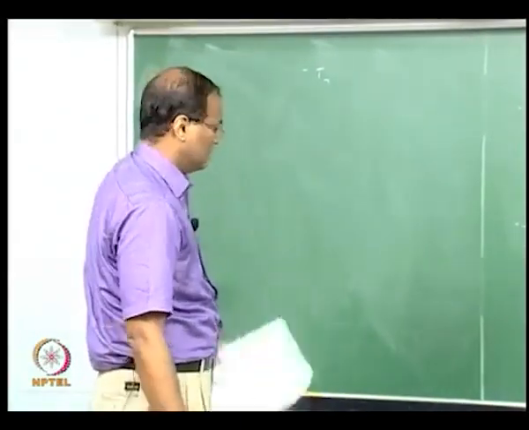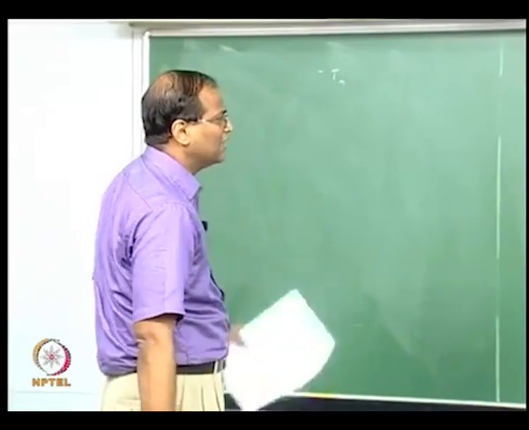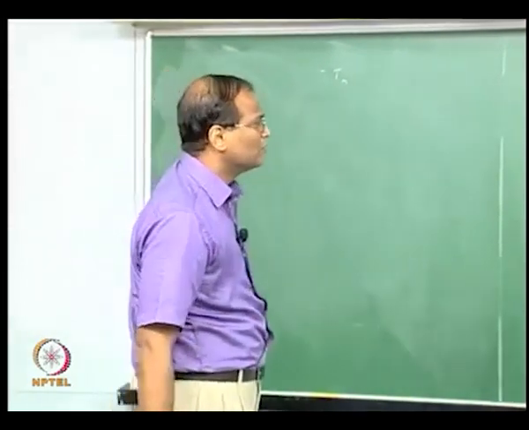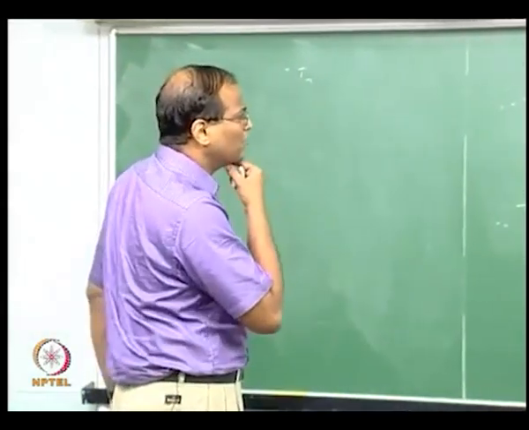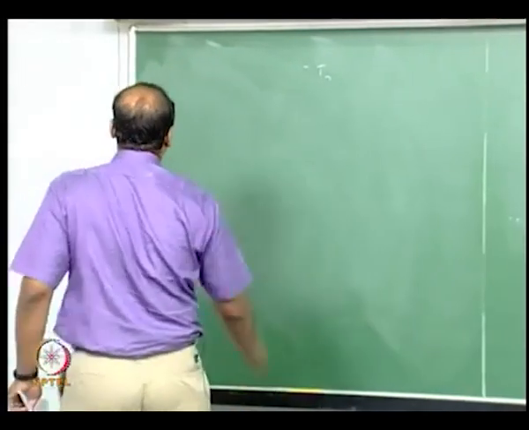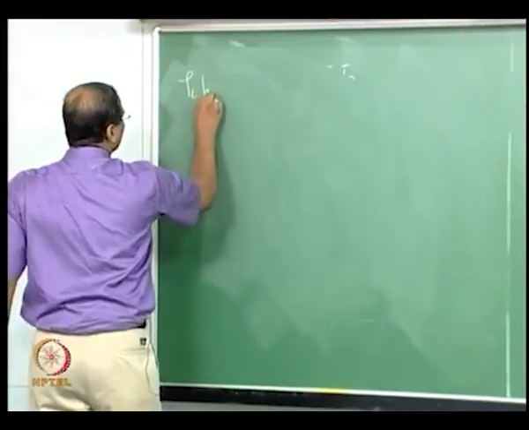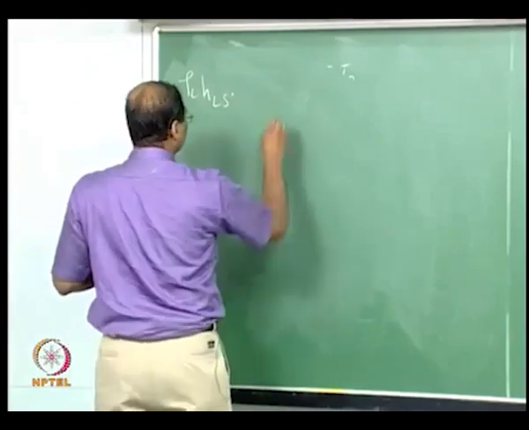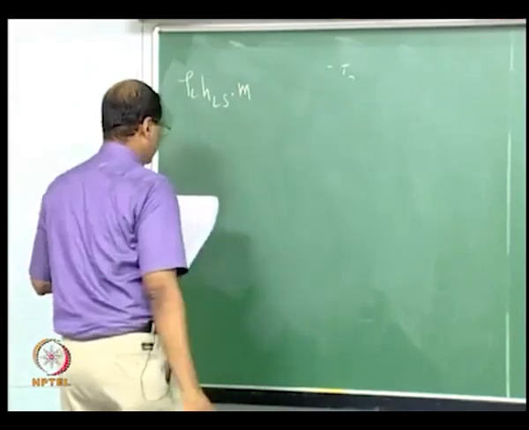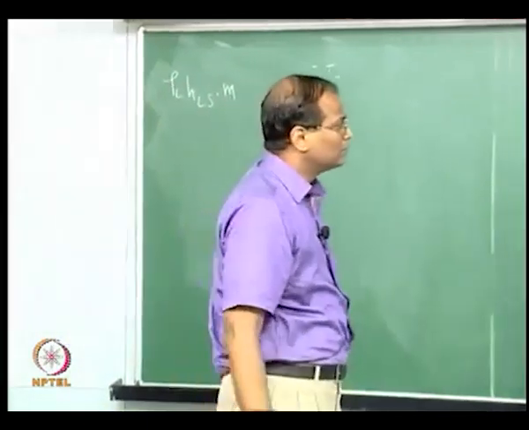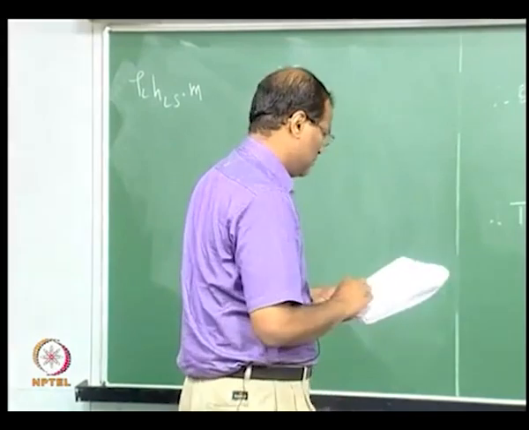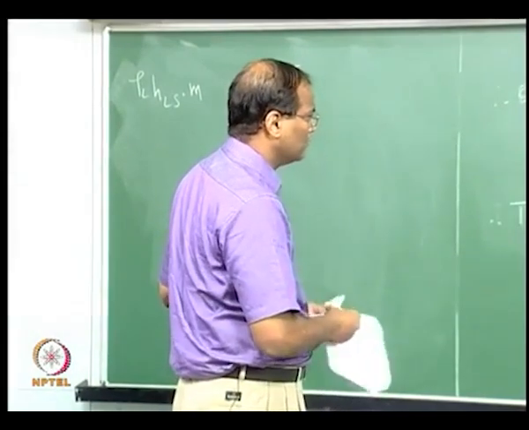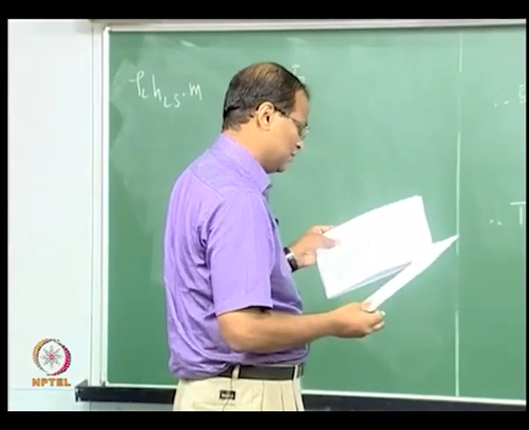Now we start doing the right hand side. So 2 by root pi is there, right? So I will have rho L m. Root t is still there, but root t must disappear somewhere.